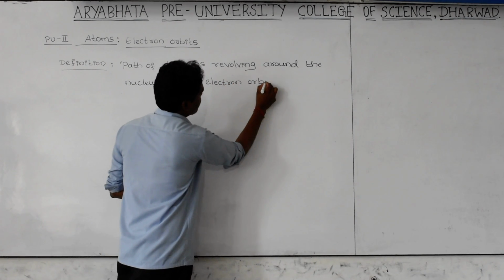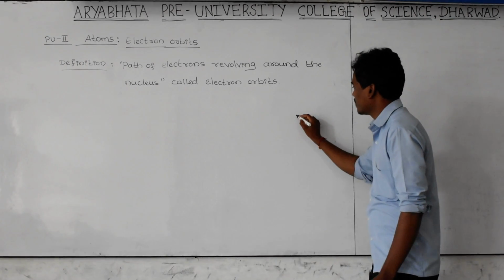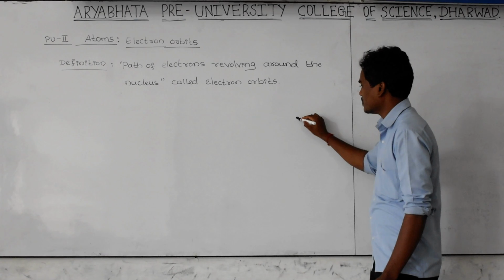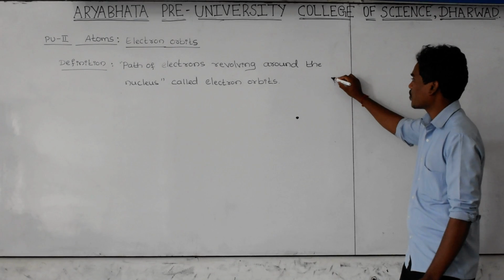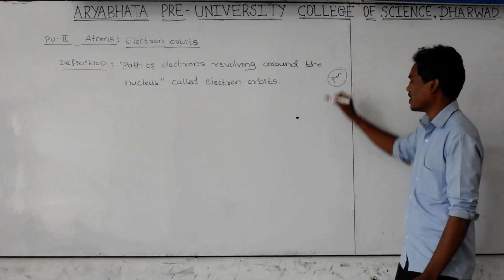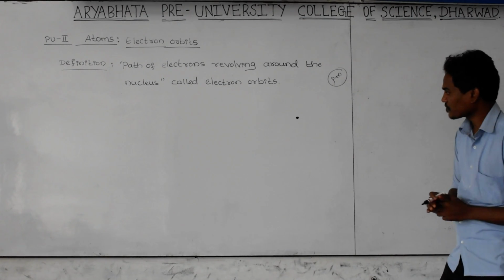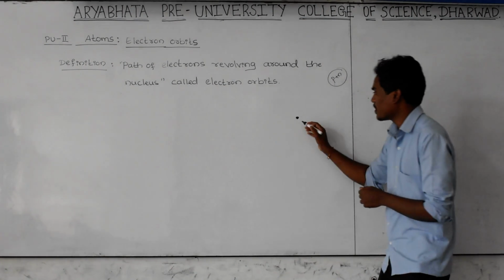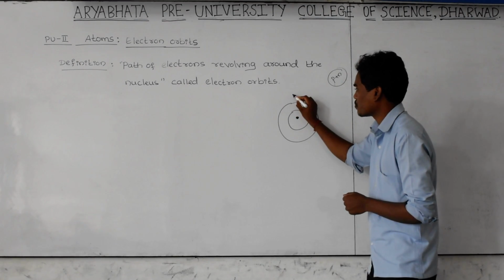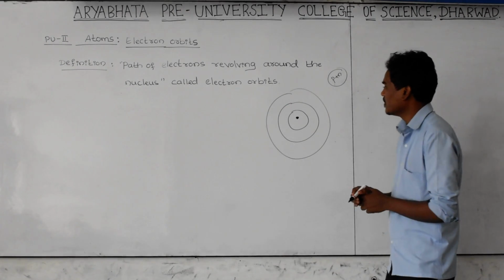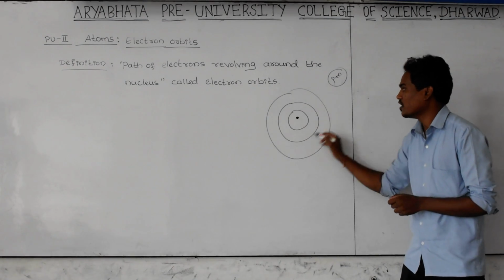As you know very well, in the structure of the atom, the positively charged center is called the nucleus. The nucleons are nothing but protons and neutrons together. They are concentrated exactly at the center, occupying a very small space, which is called the nucleus, and these are called the orbits of the electrons. In each and every orbit the electrons are revolving around the nucleus.